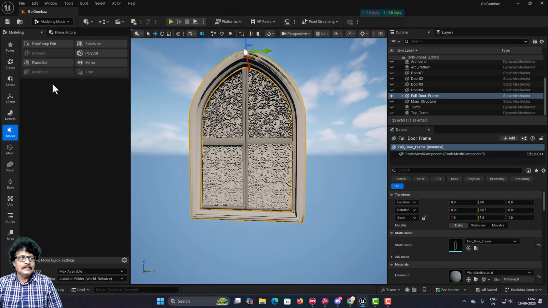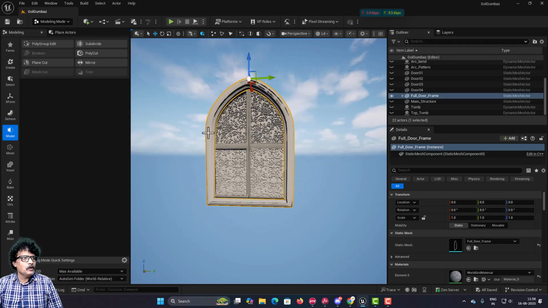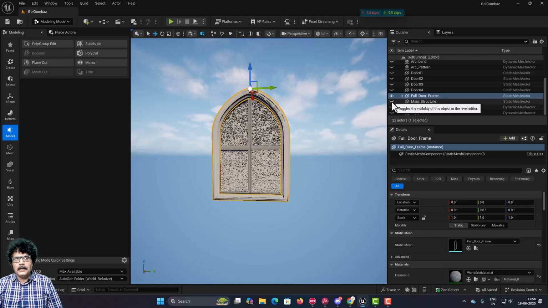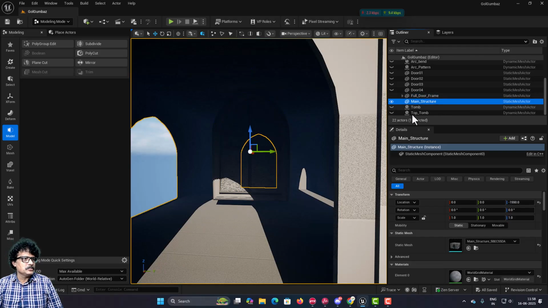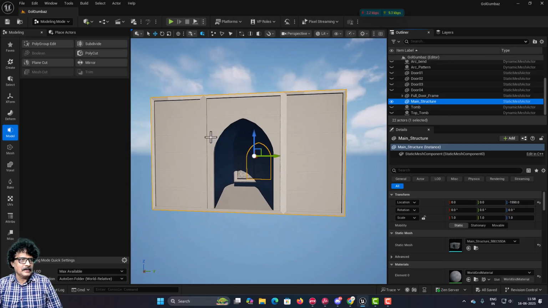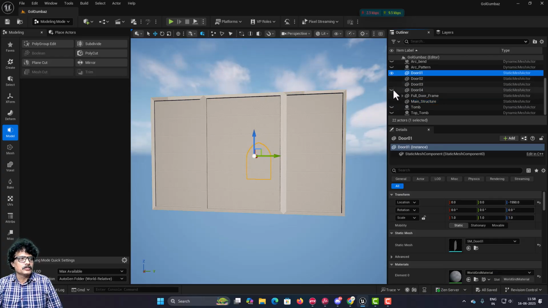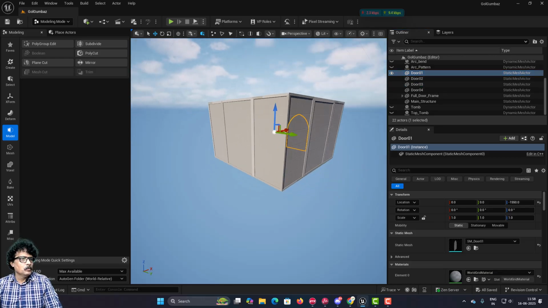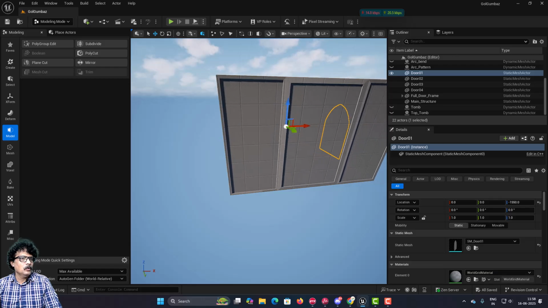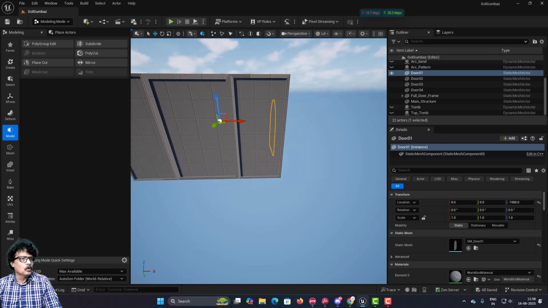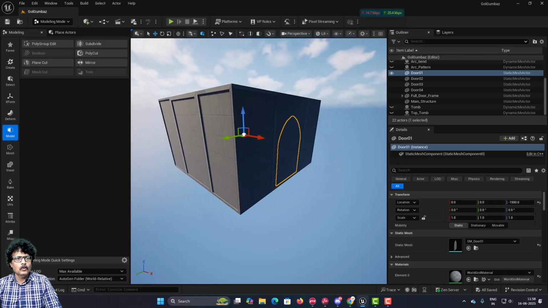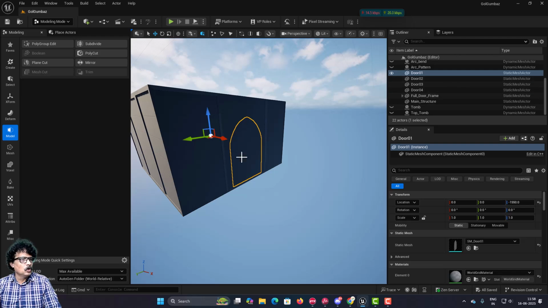Now, our next mission is, I have to now come into my main structure. When you click on main structure, you have the main structure here, and I have to replace these 4 doors. Instead of using these doors, I need to use the new doors, and I will move to door 1 here. So, now instead of this door 1, I now need my new full door frame door here.